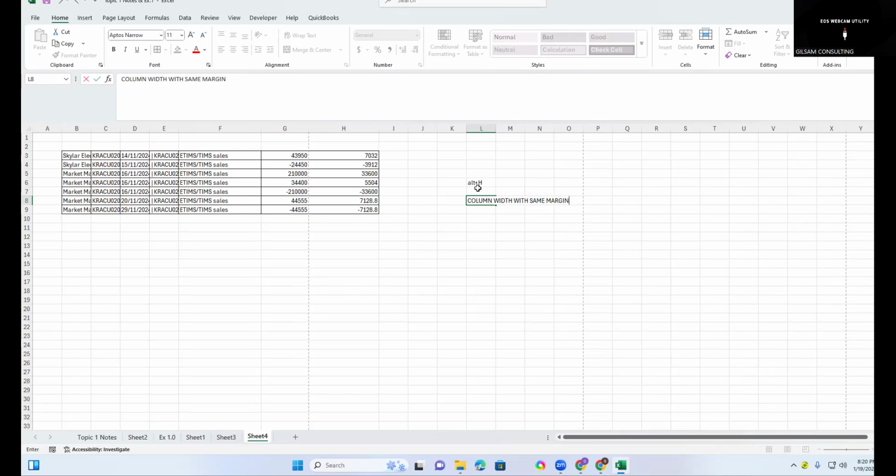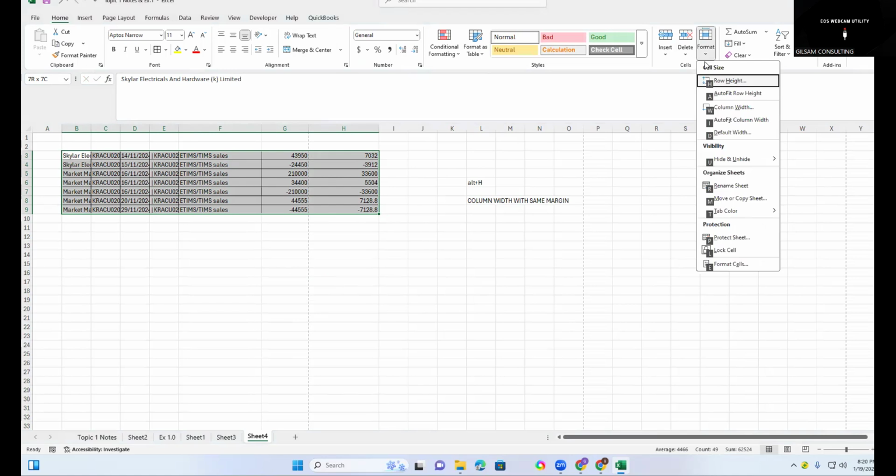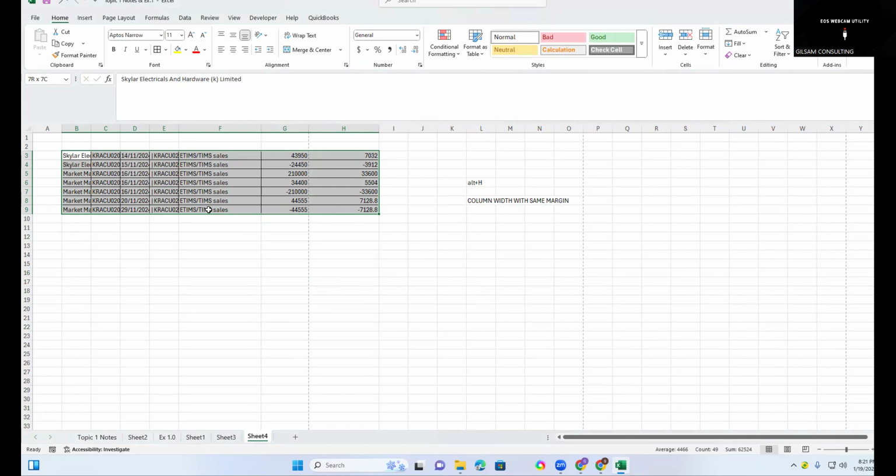So what I do, I put my cursor here, Control Shift page right, Control Shift page down, Alt H. O is for formatting. If you see here, O is for formatting. So I click O, and then I will get all the options for formatting. I need the column width. I didn't see where O was. Let me repeat: Alt H. You see there is O here.